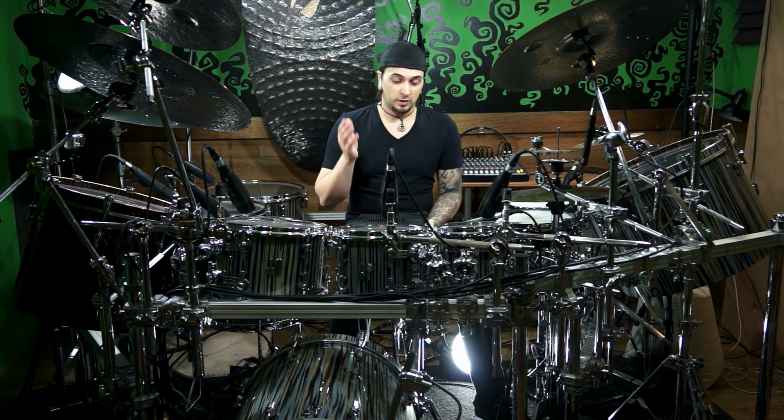Another essentially mandatory thing with this is that you do these with a metronome. Without a metronome, you'll never be 100% sure if you're speeding up or slowing down exactly where it needs to be. And I mean, if it doesn't line up exactly the way it's supposed to be, it's just going to fall apart when you try and use it in any sort of application.